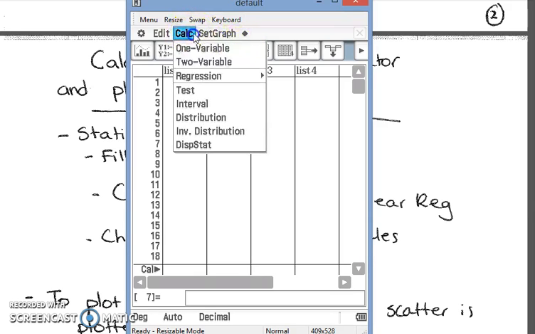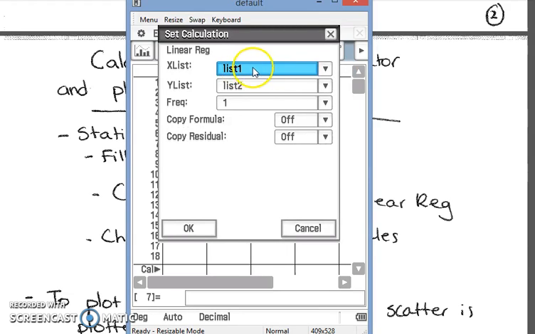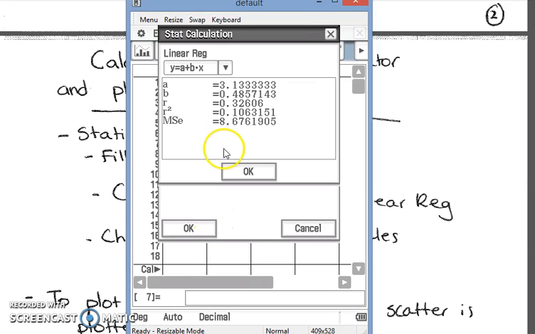Click Calc, Regression, Linear Reg. Check that your X values are in list 1, check that your Y values are in list 2, and click OK. Up pops all the information, so you could work out your linear rule by using the A and the B here, and here there is your R, and there's your R squared value.